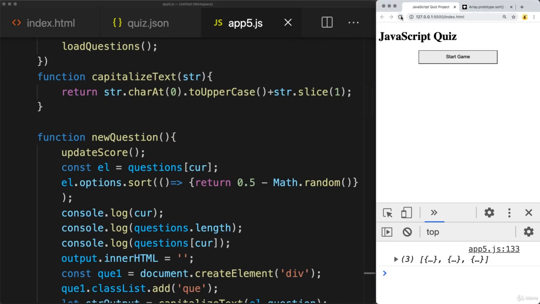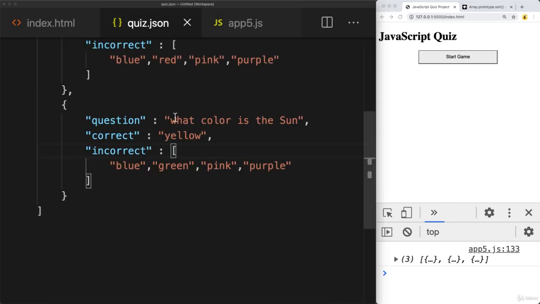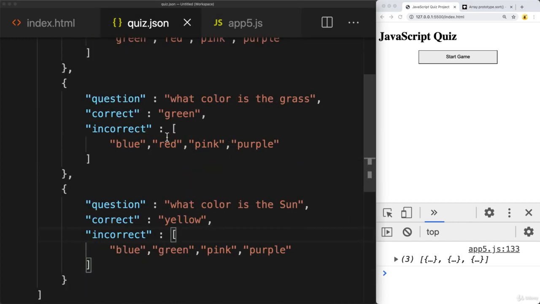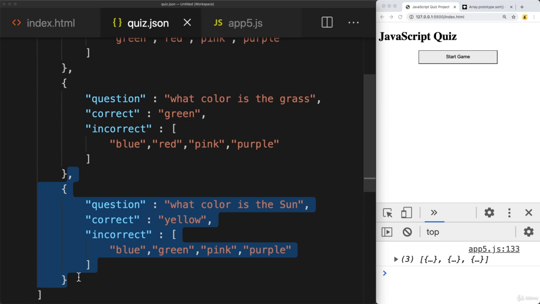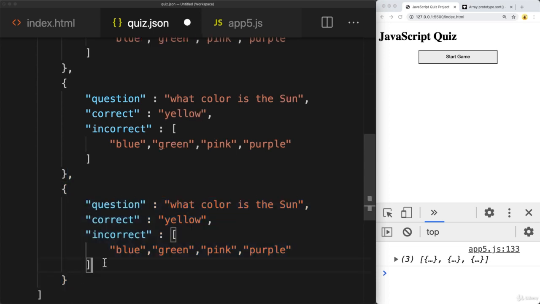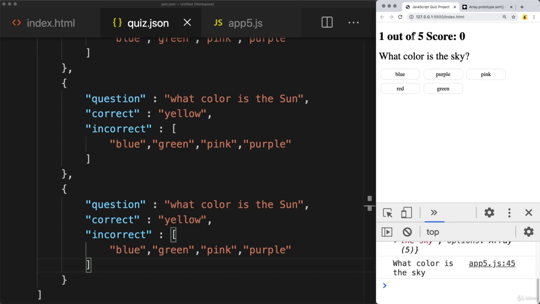I will do a quick run through of the code and what it's doing. So we're loading content dynamically from a JSON file. So it actually doesn't matter how many questions you have. If you have more questions, it will load all of the questions dynamically. So we have an option for starting the game. So we're at 1 of 5. Our current score is 0. What is the color of the sky?